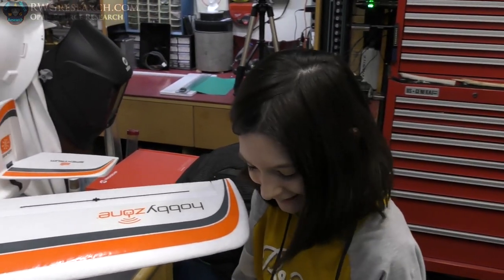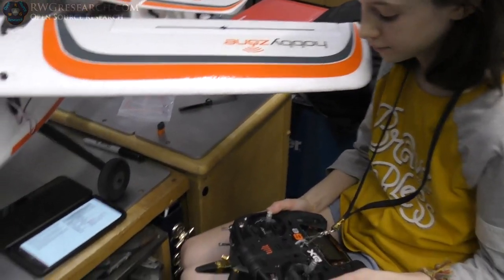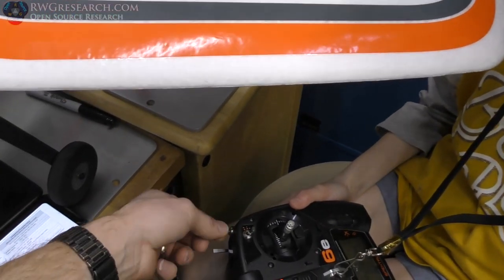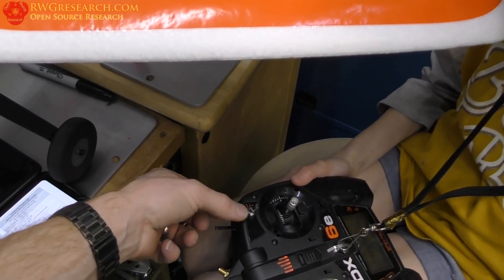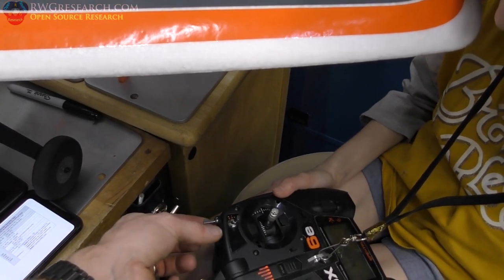Yay. All right, the circuit down here is annoying us, but hey, don't worry about it. So look, we've got to go cook some dinner, but we bound it. We set our configuration for our switches. So we've got three modes here: beginner, medium, and basically free flight, which is advanced.